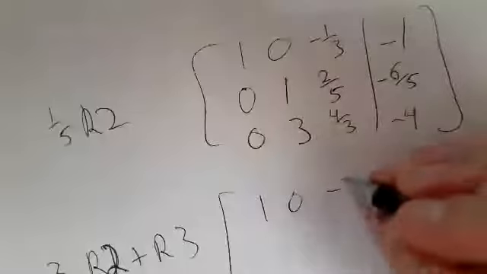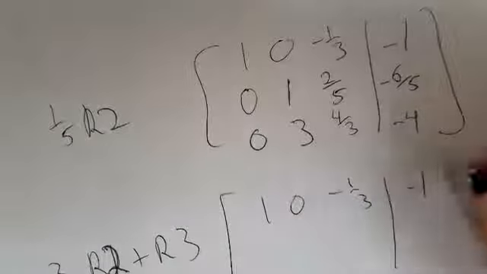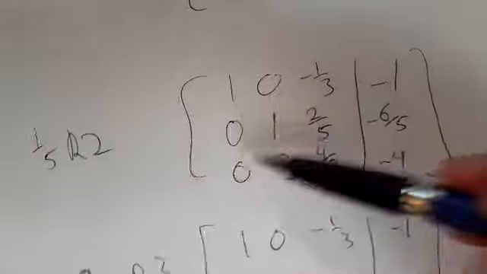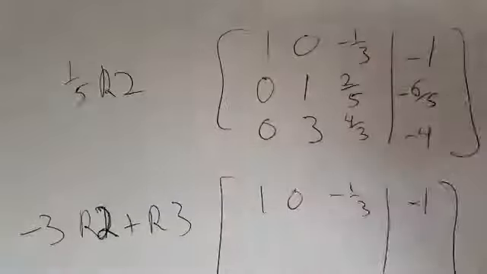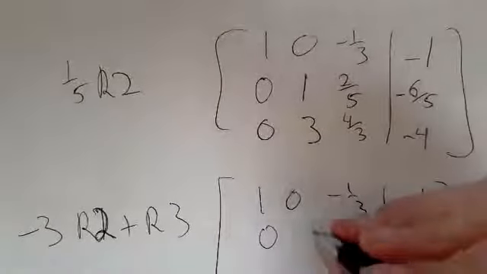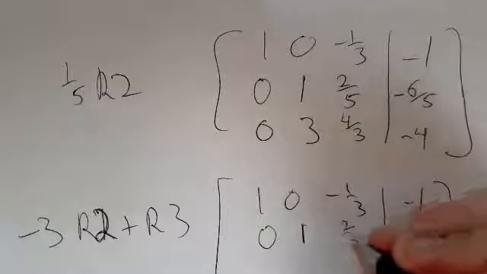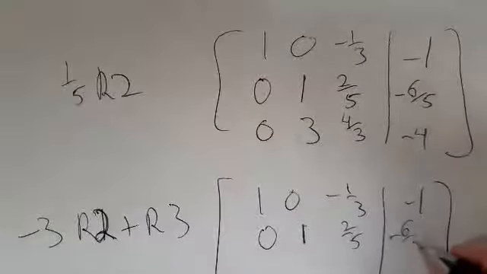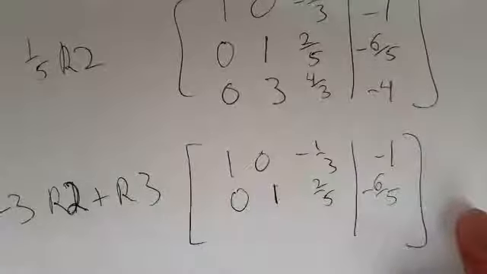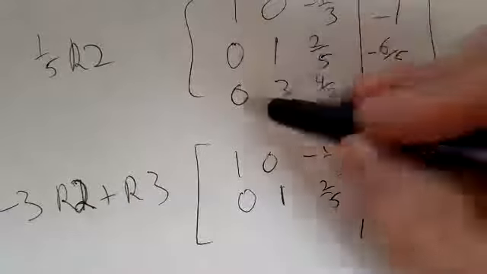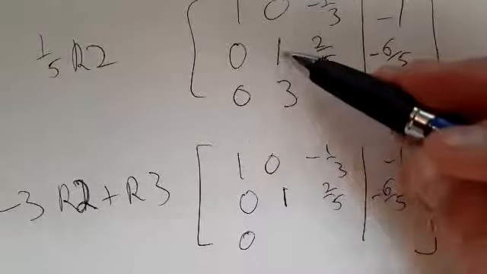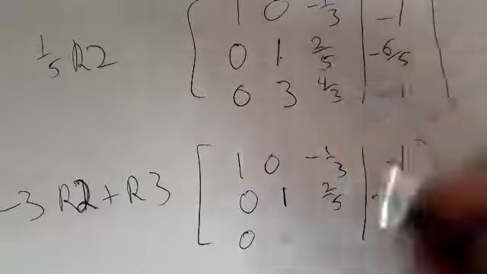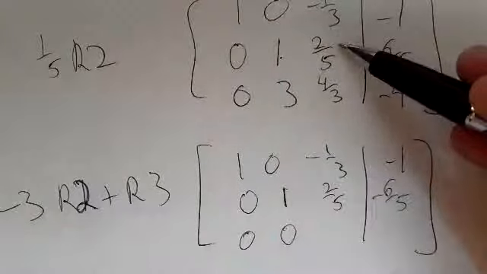Row 1 is absolutely untouched. We're not even messing with that guy. We're doing minus 3 here. So 0 and 0. And if you set it up right, your 0s should kind of stay 0. So row 2 is staying the same. So I should write that down already. So let's do that. Here we go. 0 and 0 should give you the 0 here. So minus 3 row 2 gives me minus 3 plus 3, which will give me 0 here.